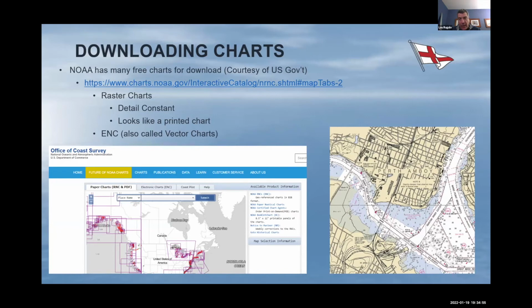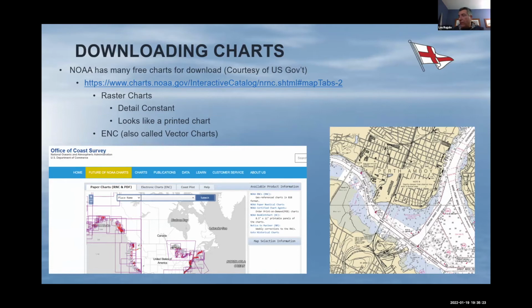Hey, Gary, I think that OpenCPN, can that run on certain chart plotters or no? I mean, I never. No, okay. It's a computer-based program. Somebody just asked about the Great Lakes. Yeah, NOAA charts cover the Great Lakes, so there's no reason why you couldn't. For any of these programs, actually, yeah. Okay, thank you. All right.